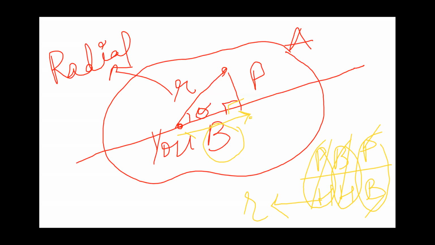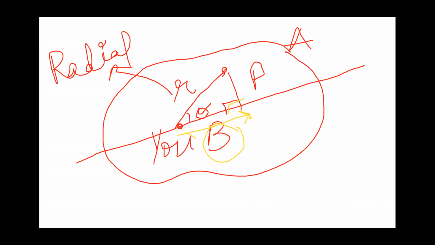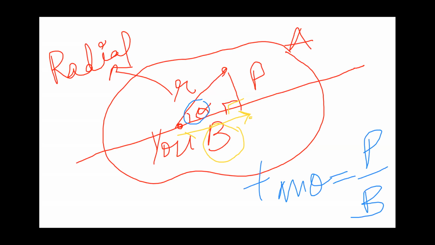In tan theta, theta is this angle, and tan theta is equal to perpendicular upon base. Are you all comfortable with the trigonometry and mathematical calculations? If anyone has any problem in mathematical calculation, you can tell me, I can repeat. Okay, no problem in that. So tan theta is equal to perpendicular upon base, that is this upon this.